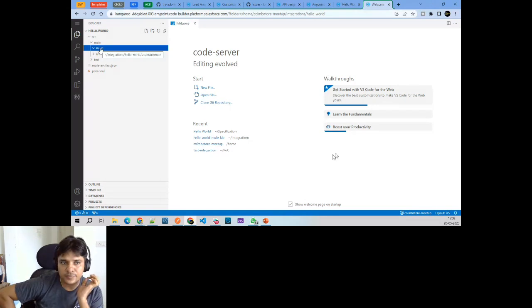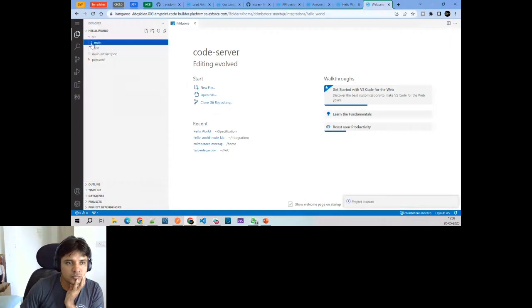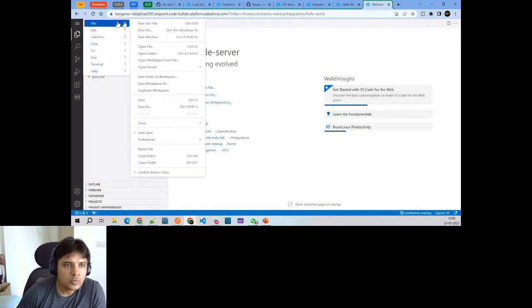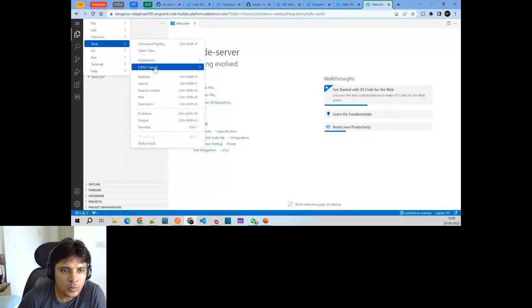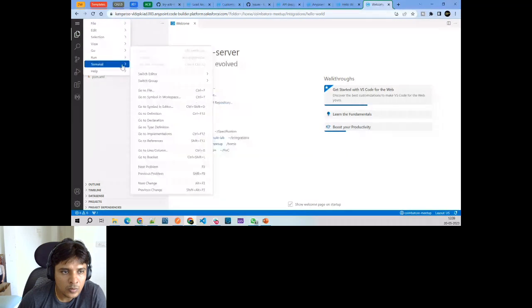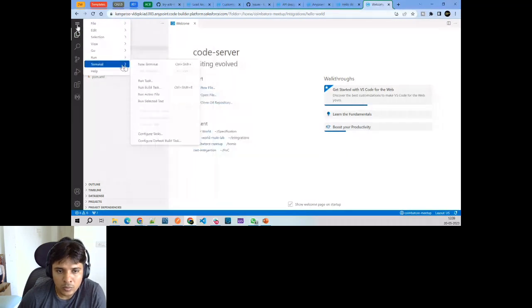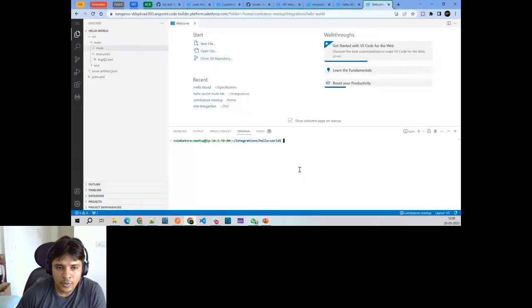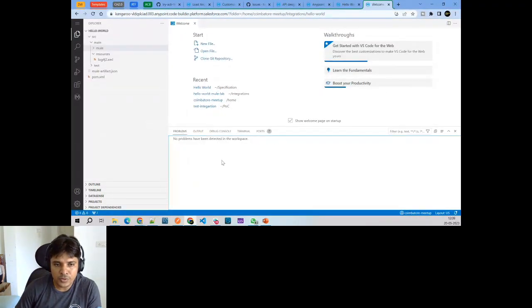Project indexed. Is anything wrong? Terminal. Problems.